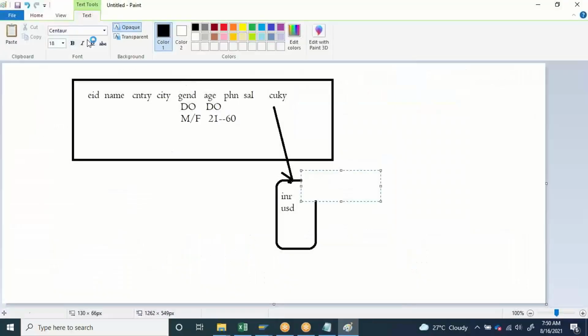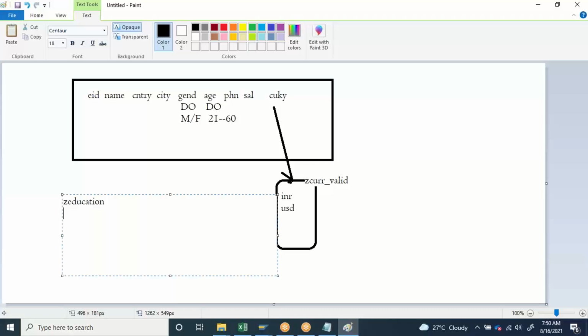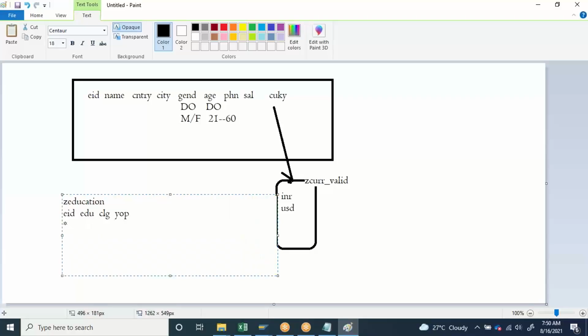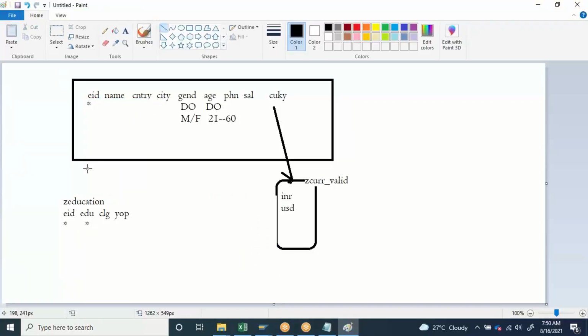In the previous class, we created one more table, the education table: which employee ID, what education, which college, which year of pass, etc. Key fields are these two. And in this table, this is the key field. We have related these two fields.